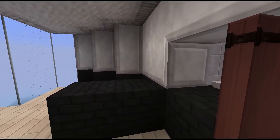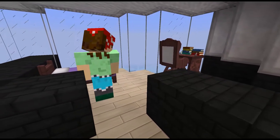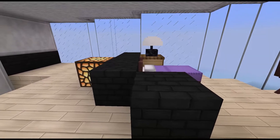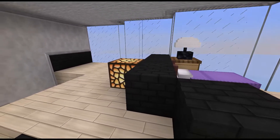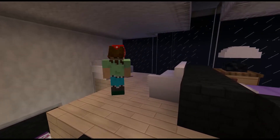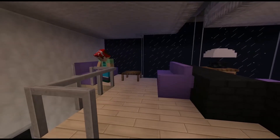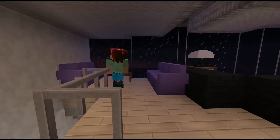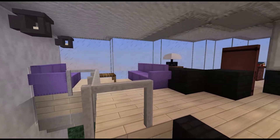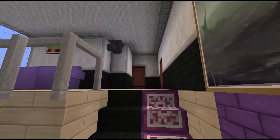I'm gonna end up with a short little hallway here and a bedroom with a pretty awesome view over there. I did a carpenter's bed so that I could keep the purple motif as well as the mahogany. You can actually change the wood texture of the beds to match. I ended up putting a writing table and some bookshelves over in the corner of the bedroom, but they were kind of around the corner so it was hard to see. Got a nice little seating area — if you don't want to sit around at the table, you can come upstairs and hang out. Same kind of railing as downstairs. Keeping the same wall style as downstairs. Painting decoration — moved the door, it actually opened up that room a lot.